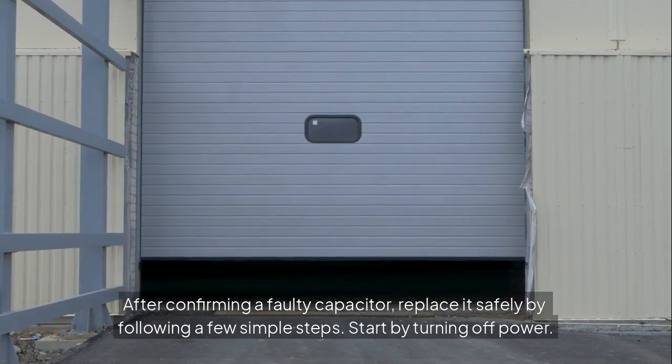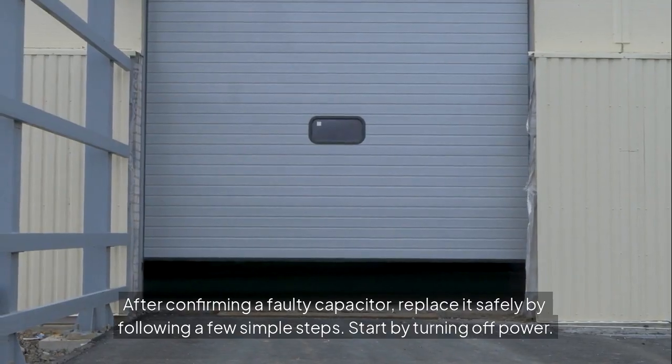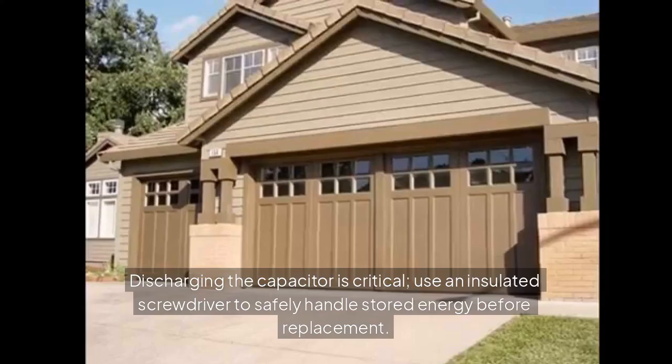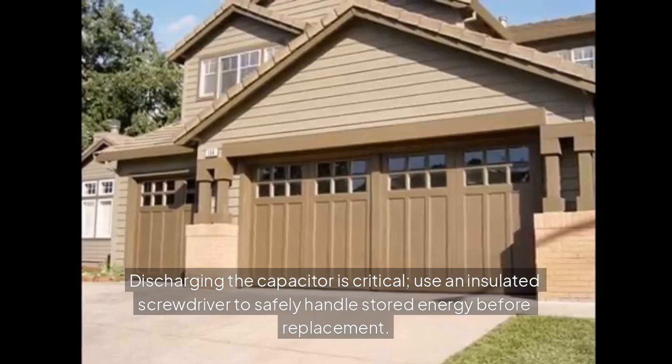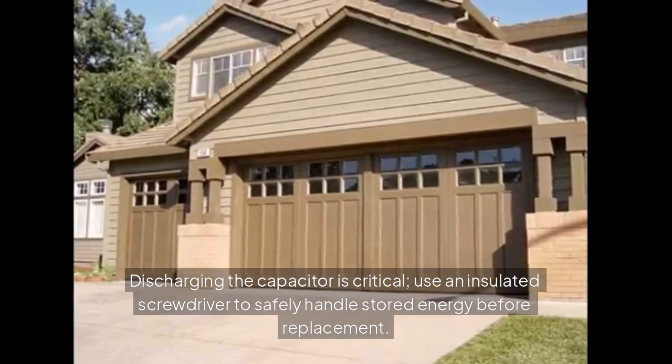After confirming a faulty capacitor, replace it safely by following a few simple steps. Start by turning off power. Discharging the capacitor is critical. Use an insulated screwdriver to safely handle stored energy before replacement.